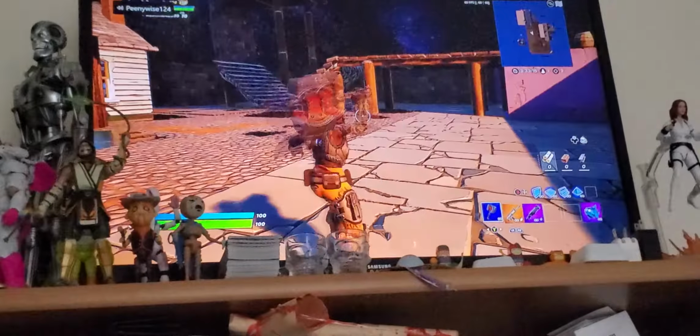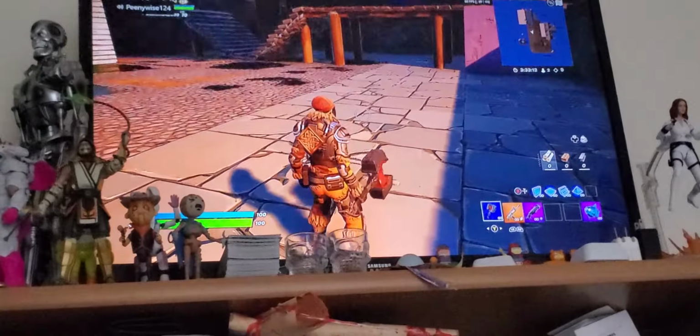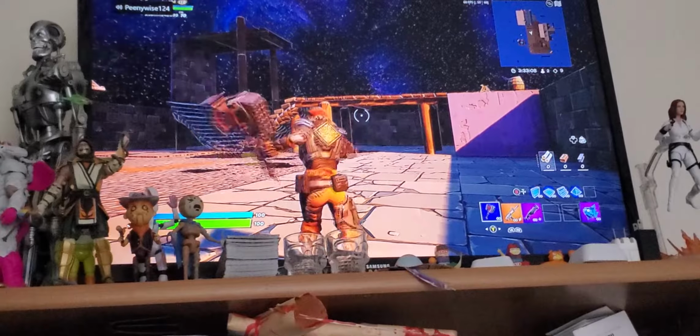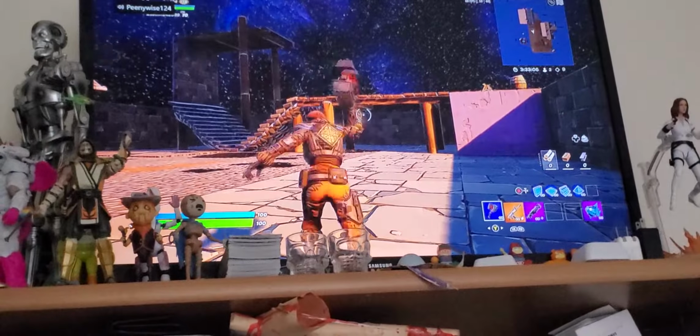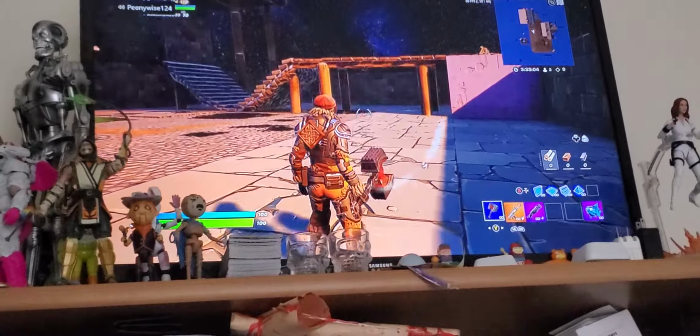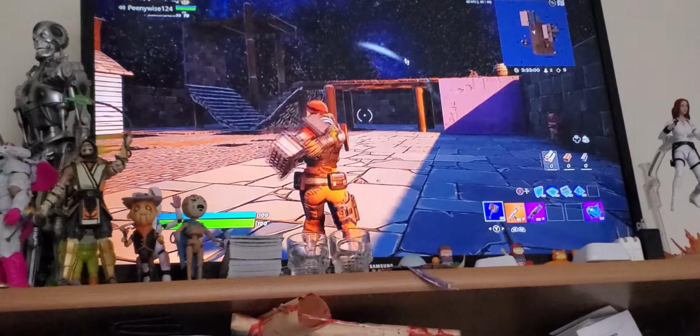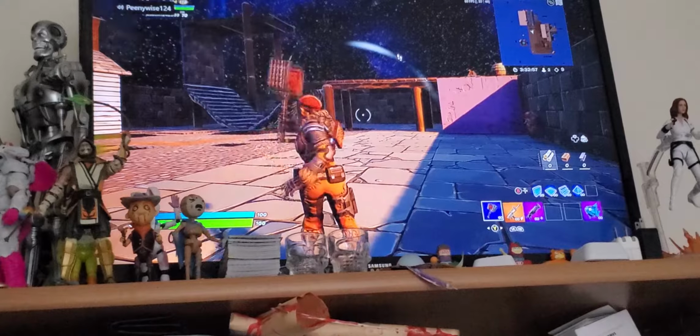This pickaxe has a cool animation. It's the same thing as Thor's animation, but I think it looks better when it's a hammer. See, this one and the machete looking thing, I don't know what those are. I don't know if those are in Gears 5 or it's just a weapon they came up with. If it is a weapon, I will call it out when I'm playing Gears 5.